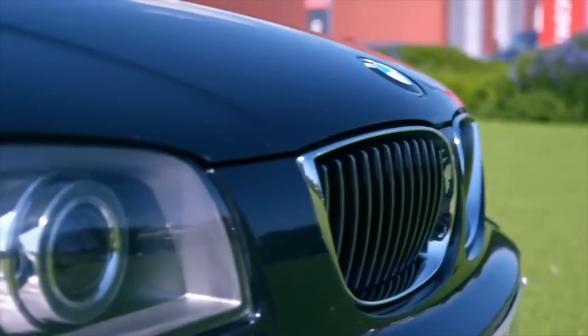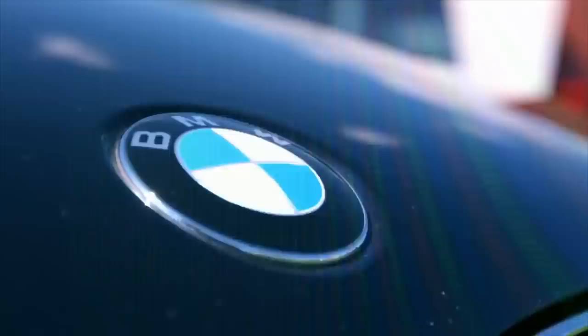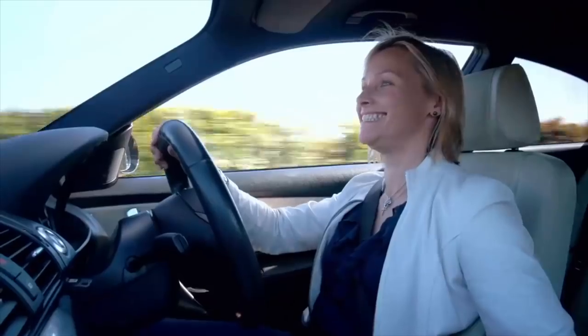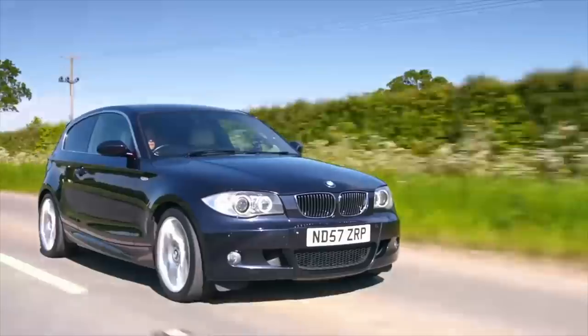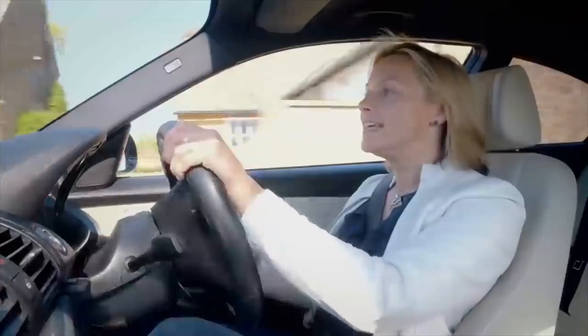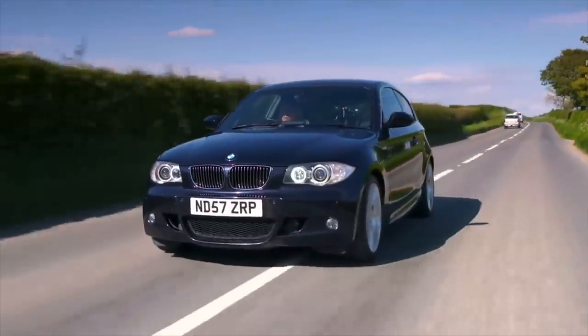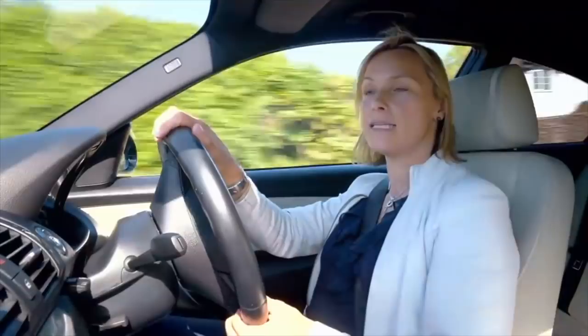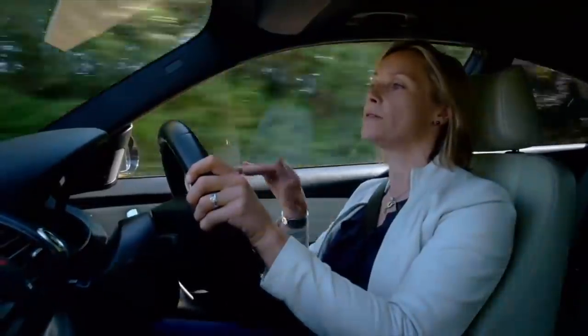From hot hatch royalty to an upstart in the game — the BMW 1 Series 130i M Sport. BMW make hot M cars, but sadly not on our budget, so perhaps this is the next best thing. BMW's M Sport range offers a way to enjoy some of the sports trim found on their full-fat M cars at a much more affordable price. It'll cost you about £6,500, and for that you get a car you can use every day. The naturally aspirated 265 brake horsepower engine will hit 62 in around six seconds, and because there isn't a huge amount of weight at the back, you can have a lot of fun very quickly.